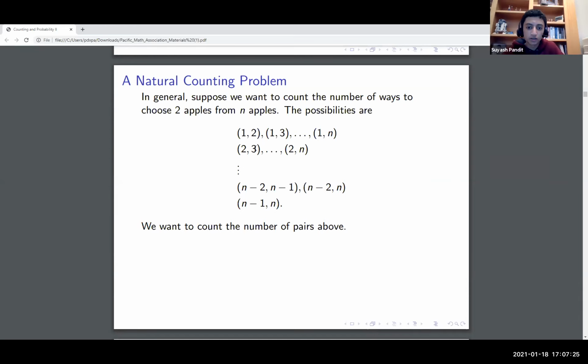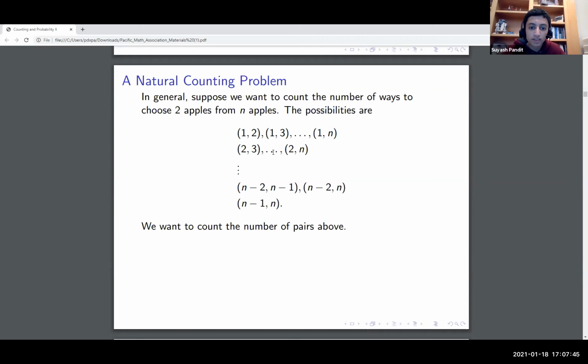We'll just get right into it. The first row, we discussed this in the last lecture actually. How many are there in the first row? Well, 2 through n. If we subtract 1 from all of that, we get 1 through n minus 1. So there are going to be n minus 1 apples here. That makes sense because you can pair 1 with all the apples except 1 itself. That's n minus 1.